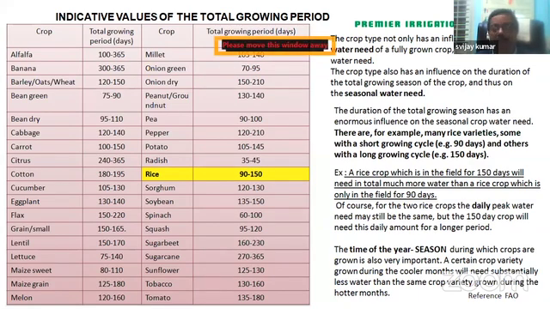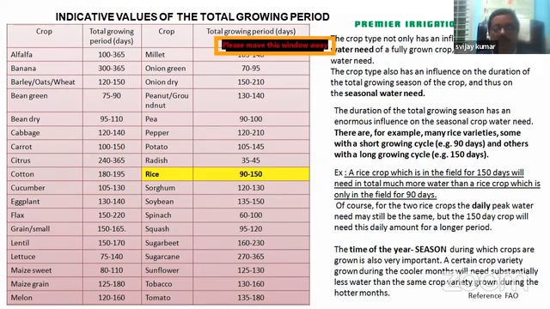So this is an indicative growing period. Like how a child grows, even the crop also grows. For the different crops, alfalfa is basically the grass over here, then banana, wheat, barley. So a number of crops have been listed out. Not only that, the crop type also has a major effect on the water that is required. That is basically called the seasonal water need. For example, let me take rice. Some rice varieties are short growing with a 90-day cycle, whereas another rice has a growing cycle of 150 days. So a rice crop which is in the field for 150 days will definitely require much more water than the rice crop which is grown only for 90 days.